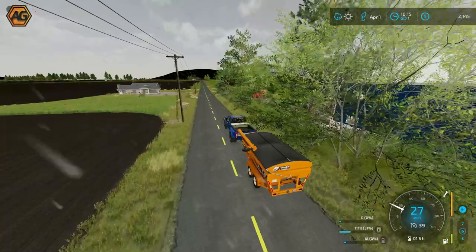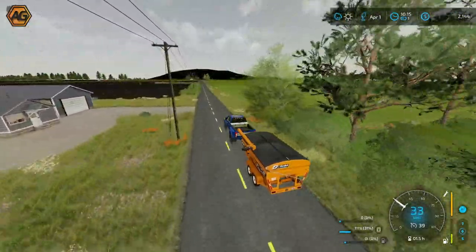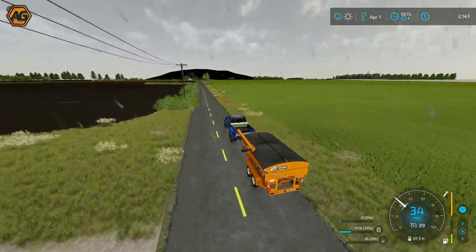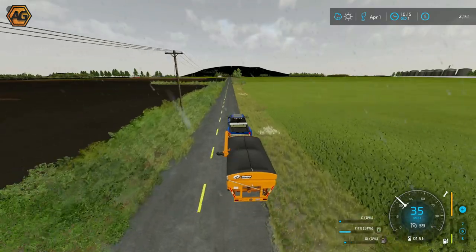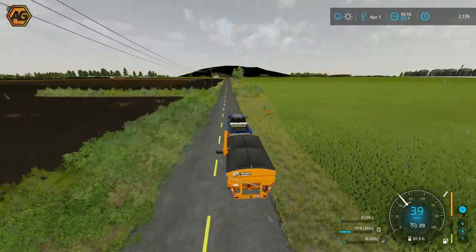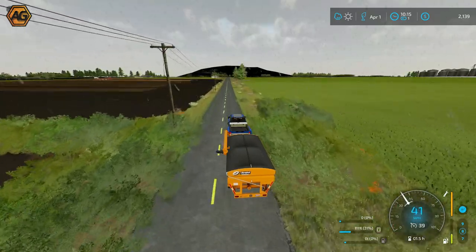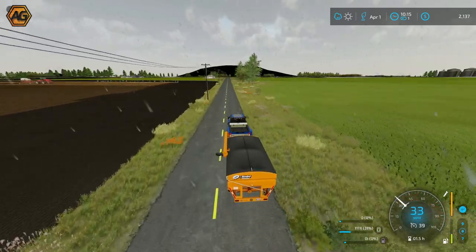We grabbed an extra 1,111 litres to be exactly precise. Did that pretty well. We'll just head on down here. I think we can get into the field just on the other side of this ditch. Pretty sure there's no bushes or anything along there, and we'll be able to meet up with the planter when they get to the other end and get them topped up, give them enough to finish off as they head on down the last couple of passes.